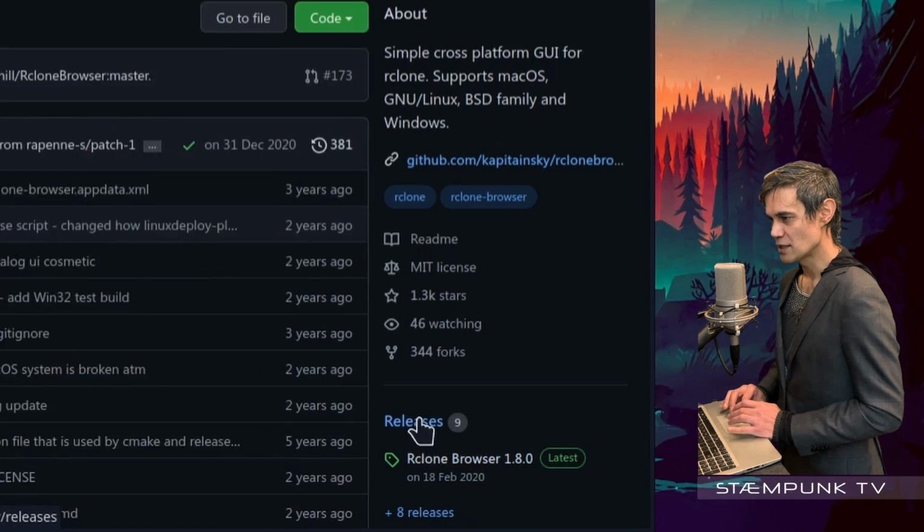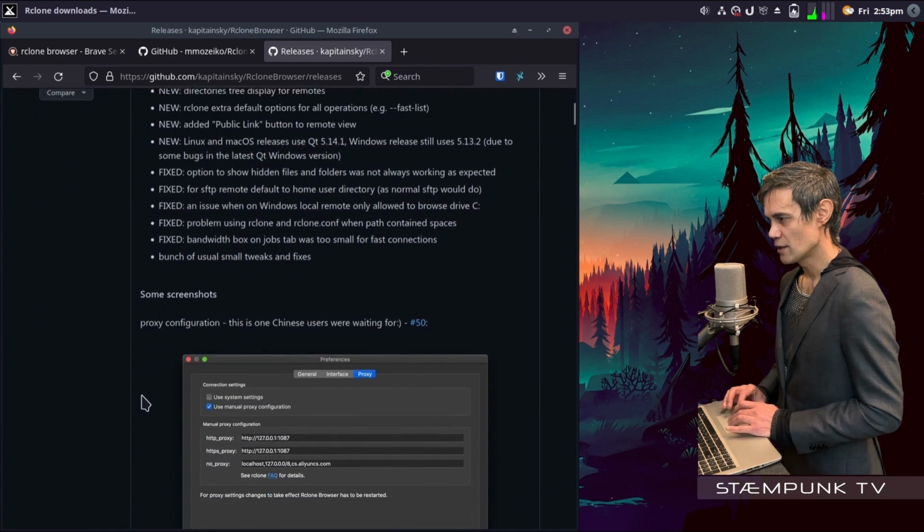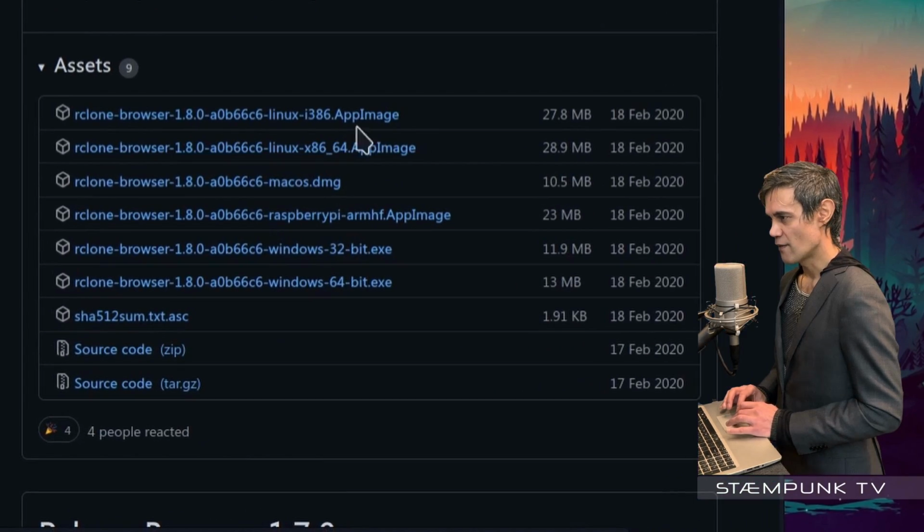So if I go to the releases page and then scroll down here, and here we go. So I have app images I can use. There are also Mac OS, a Raspberry Pi version, and Windows 32 and 64-bit versions as well.